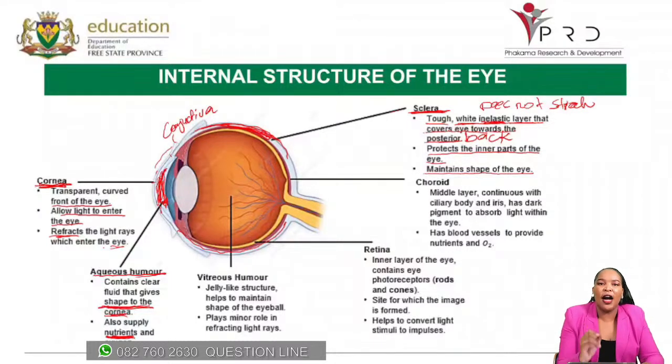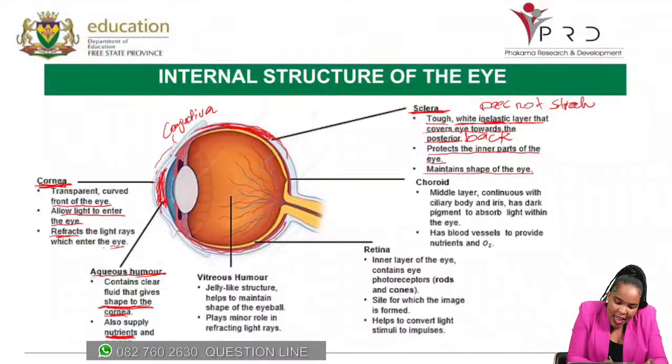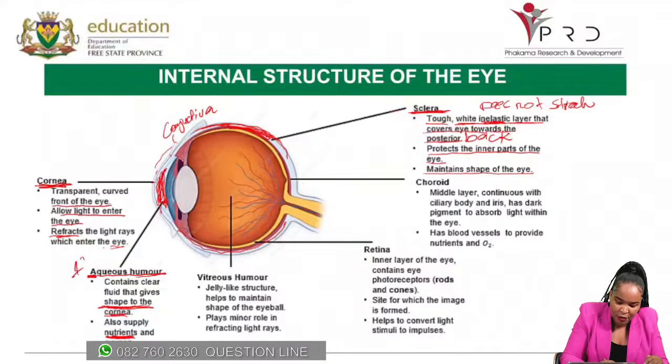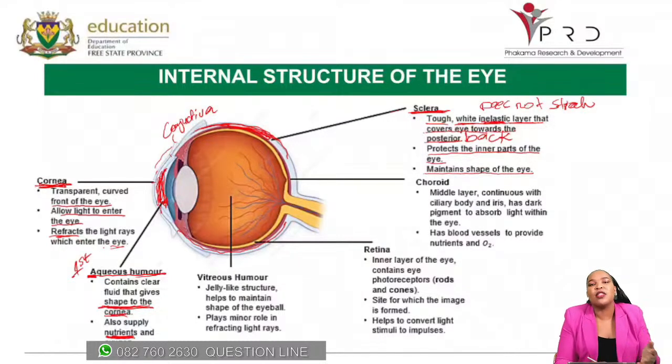I know sometimes when you are asked in the examination, you can confuse the names of the two fluids that we are going to talk about, which is the aqueous humor and the vitreous humor. The aqueous, when you start the letters of the alphabet, starts with A, right? So you can remember the first fluid is the one that starts with the A. So it's the aqueous humor, the one that we find just right under the cornea. That is your first fluid, so that you don't confuse it with the vitreous humor.